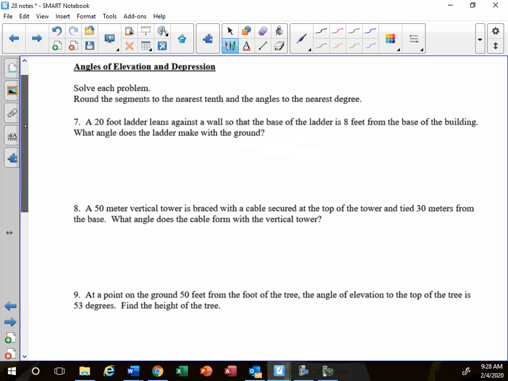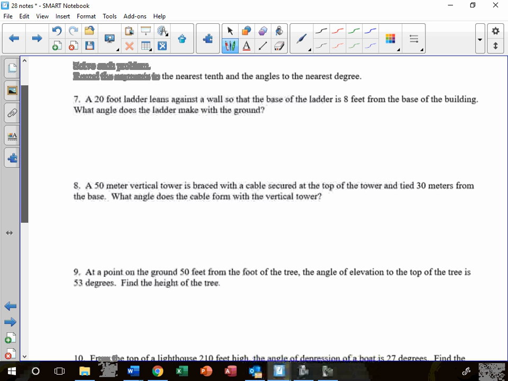All right, in your directions here, it says sides round to the nearest 10, angles to the nearest degree, okay? So just keep that in mind. So guys, we're still just solving for parts of a triangle that are missing. You just don't have to solve all of the parts anymore.